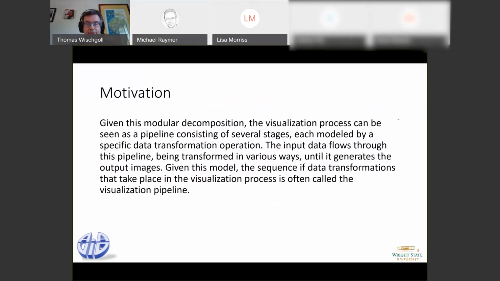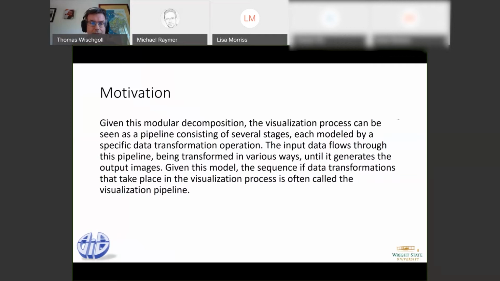So then these modules, in order to combine them to form the overall system, are usually combined in some form of a pipeline, so that the data flows through this entire pipeline and gets transformed or manipulated in a certain way, so that we ultimately end up with the final visualization, the output image, or sequence of images, since it's supposed to be interactive. And this sequence of data transformations is referred to as the visualization process, this visualization pipeline.